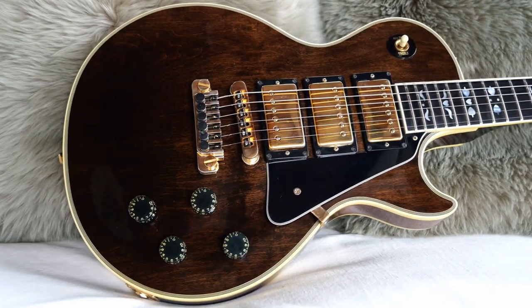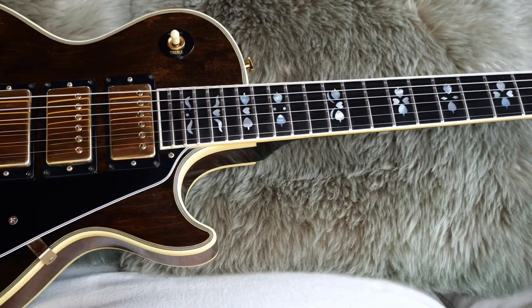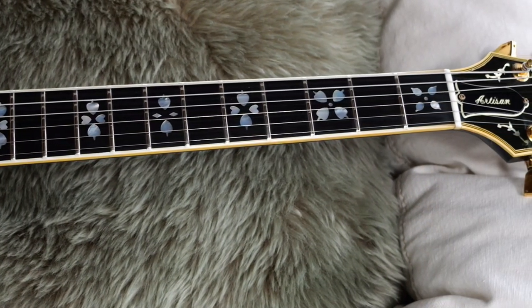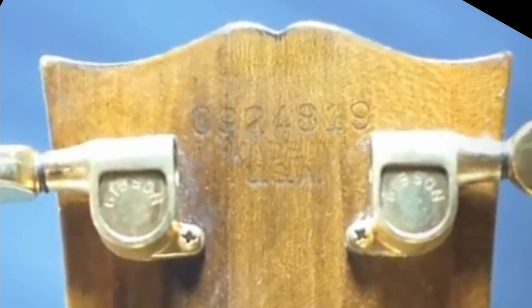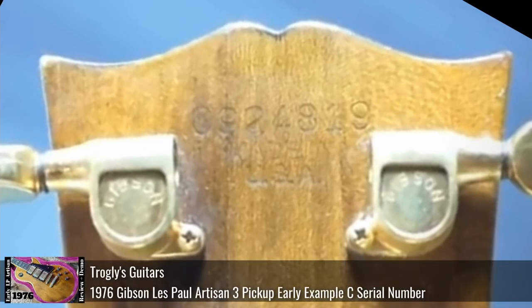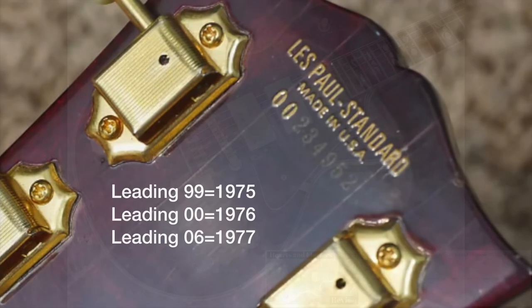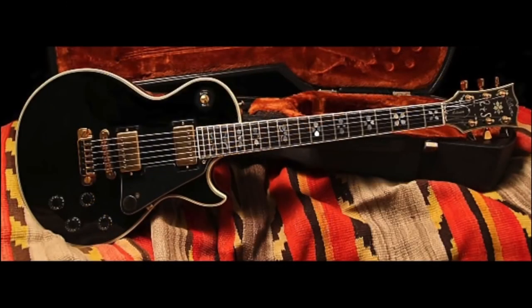So these were around from roughly 1975 until 1982. The first official year is 76, but according to shipping ledgers, two of them did ship in 75. In order to tell if you have a first year example, you're either going to have a serial number that starts with the letter C, which I've documented here, or a decal serial number that says limited edition 00, and so on. They came in a walnut finish, a sunburst finish, and an ebony finish.